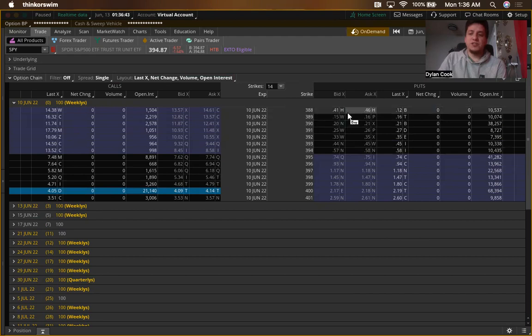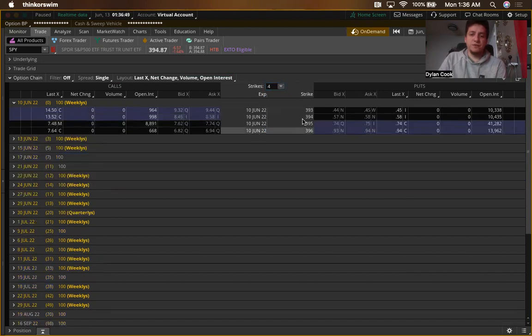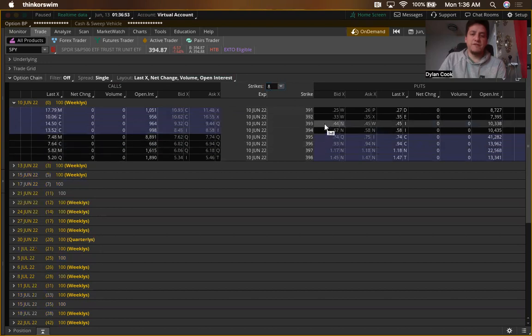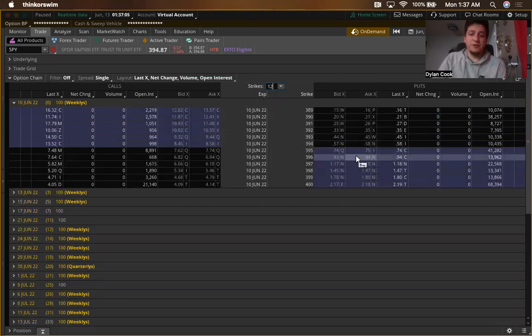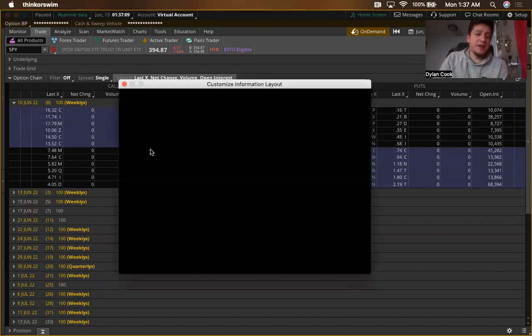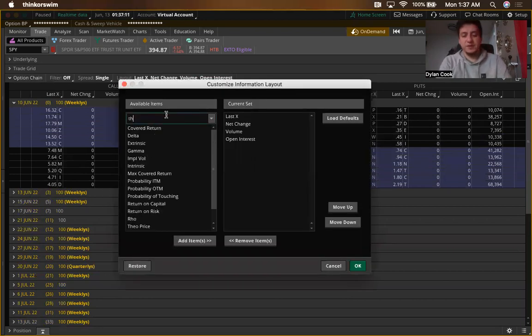You can always make this a lot smaller by changing it in here. You can change it to just 4, which will just show you the outside 4, 8 in total: 4 on this side, 4 on that side, 4 on this side, 4 on that side. Whenever I'm trading, I personally just have it like this, because I like to just buy right outside of the money. Makes it really easy for me. For here, we'll keep it open like this, and I'll show you a couple other things that you might like to add. Let's go to customize.